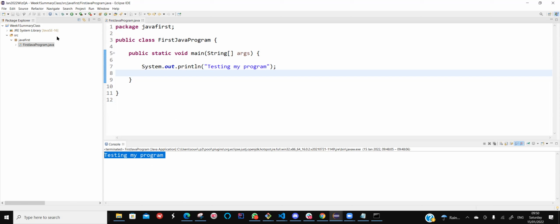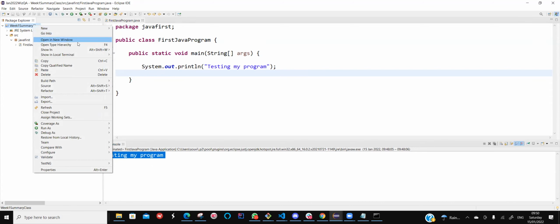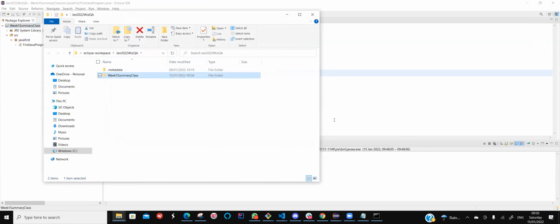It's happening because if you go inside the project that you just created, so this is a project, right? Week 1 summary class. This is a project in Eclipse. So if I right click on this and choose show in System Explorer, you will see this window opens up, right?